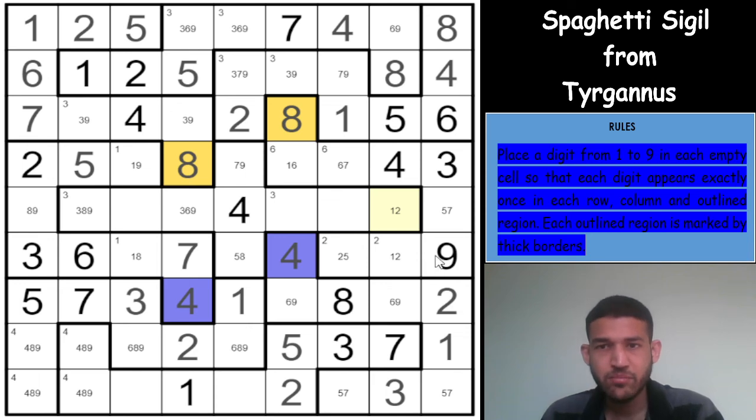Oh, this is a really beautiful deduction. Look at this cell, guys. An extremely powerful deduction. The green cell cannot be 1 3 4 8 due to normal Sudoku rules. So this would be 2 5 6 7 9, right? Now can you have any of 2 5 or 7 here? Because the moment you have 2 5 or 7 here, let's say we put a 2 here.